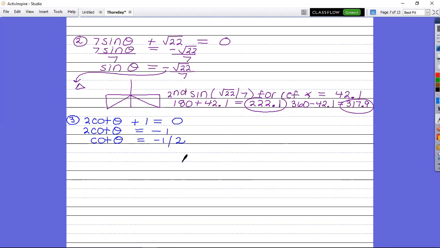Because this is a reciprocal, you have to use that concept. What does cotangent go with? You guys remember? Tangent, yep. So you're going to take tangent and you're going to flip it. So this indicates, because of the reciprocal, that tan of theta is equal to -2. You're going to take the negative sign and use it for the triangles only. So your negative sign is used to draw triangles. Where is tangent negative?